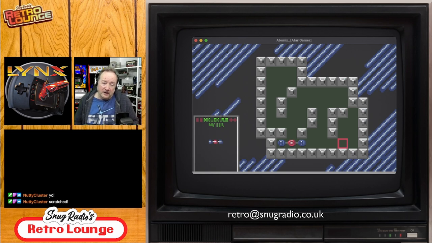Because I felt that I knew what I needed to do. And I've done it. In fact, I did it both ways. And it's still not right. So anyway, that's Atomix, or Atomix, for the Atari Lynx. So maybe this is a port of a game. Somebody knows how to play Atomix, the different game on a different system, and can say, the Neol need to be in the top left of the maze or something. I don't know. Anyway, let's move on.